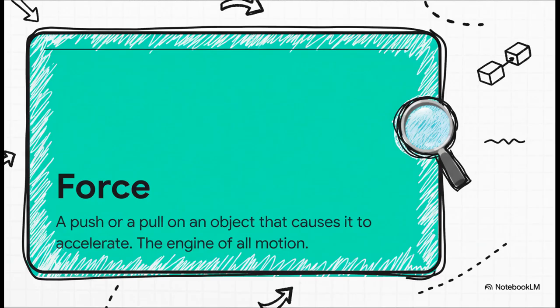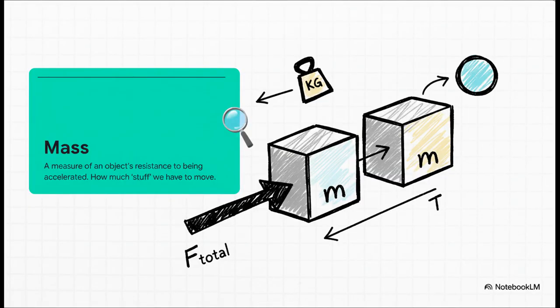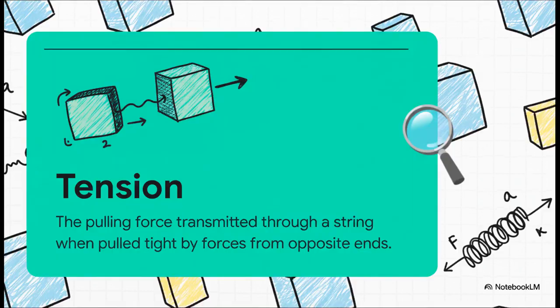first place. Next up, we have mass. You can think of this as an object's stubbornness, its resistance to being moved. The more mass, the harder it is to accelerate. And in our puzzle, each block has a mass we're calling m. And finally, tension. This is the star of our show, the internal force that we're actually trying to find. It's the pulling force from the string itself that drags that second block along for the ride. This is the heart of our mystery.